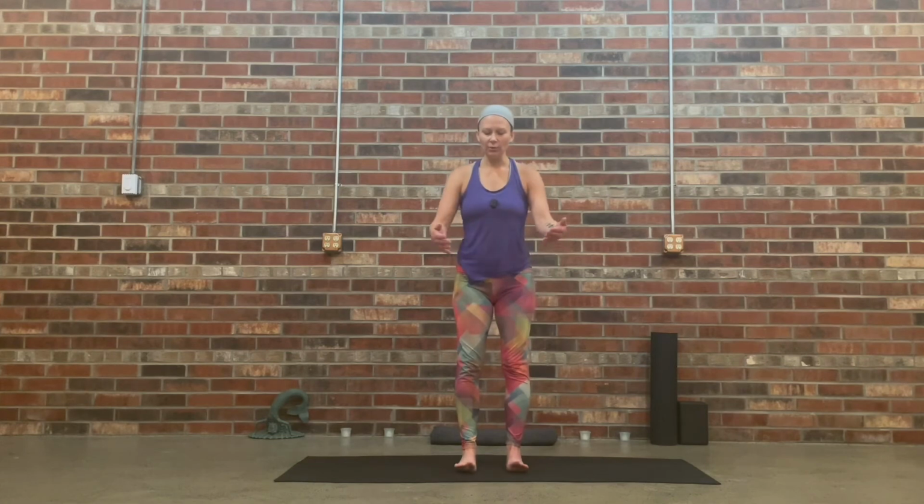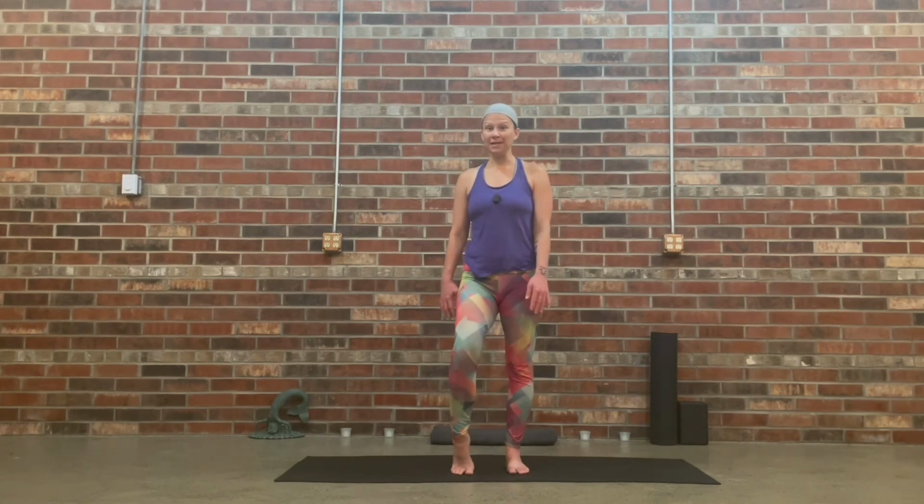So continue to breathe into your center here, no matter how shaky it is. Try to find that hollow channel through your spine, breathing into it, breathing out through it. Take one more breath. And release back down. Shake it all out. Now let's just reground, really opening up the toes, spreading wide, setting them back down, maybe picking up your heels again, just getting as much of your feet connected to the earth as possible.